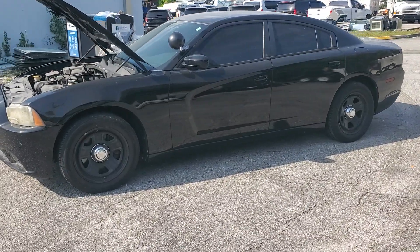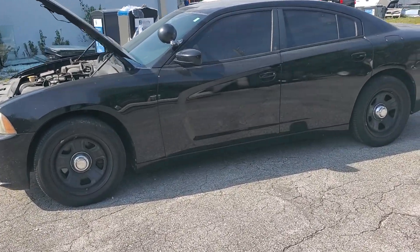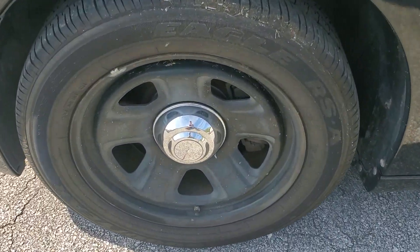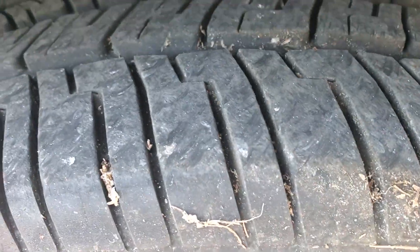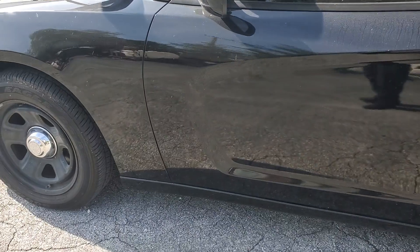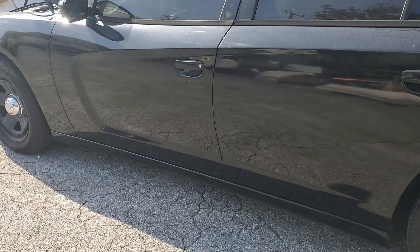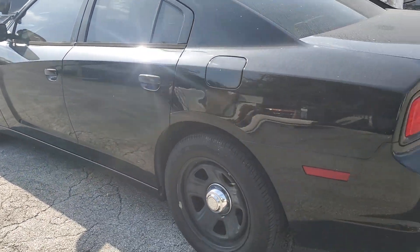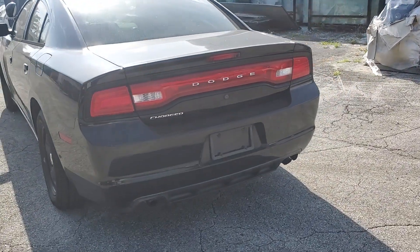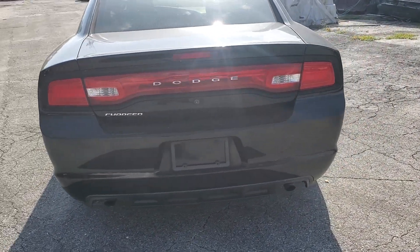The body is super straight, the paint is shiny — it's very dirty right now but looks good. The rims and tires are nice — Eagle RSA tires, they're great. The body never had decals. It's got the nice light bar in the back with the dual exhaust and it sounds really good.